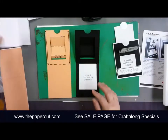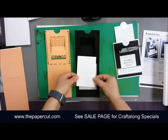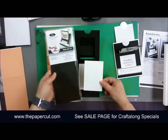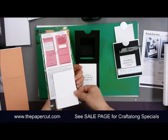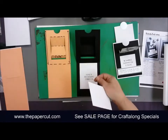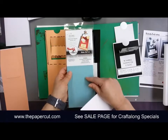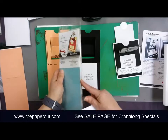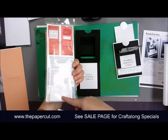Now we're going to work with this piece. This is our slider insert, and this actually does come in our slider packages. Our slider packages are a 10 count package, and they have that little slider insert in it, and it also has directions on there. We also do have a multicolor one. This one is not on sale, but all of the solid ones are on sale. The multicolor one has 2 each of 12 colors, and that comes with the little inserts too.